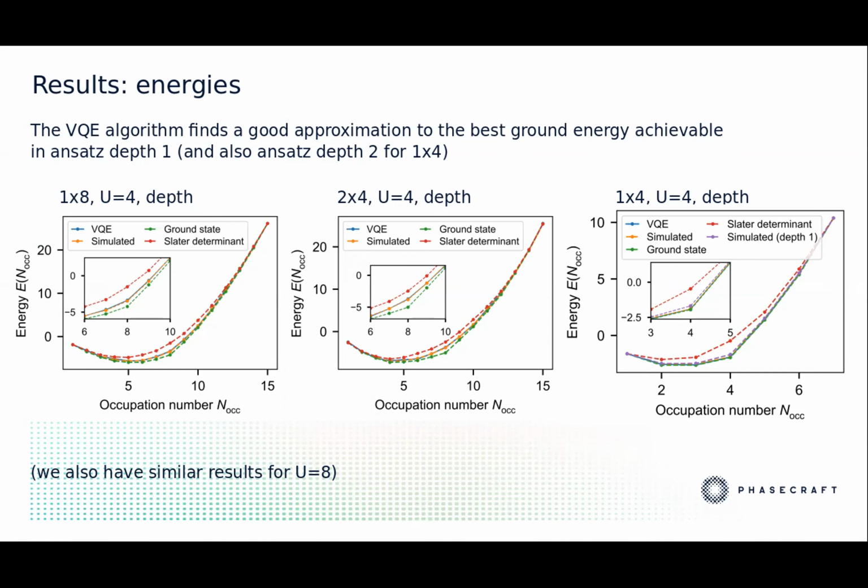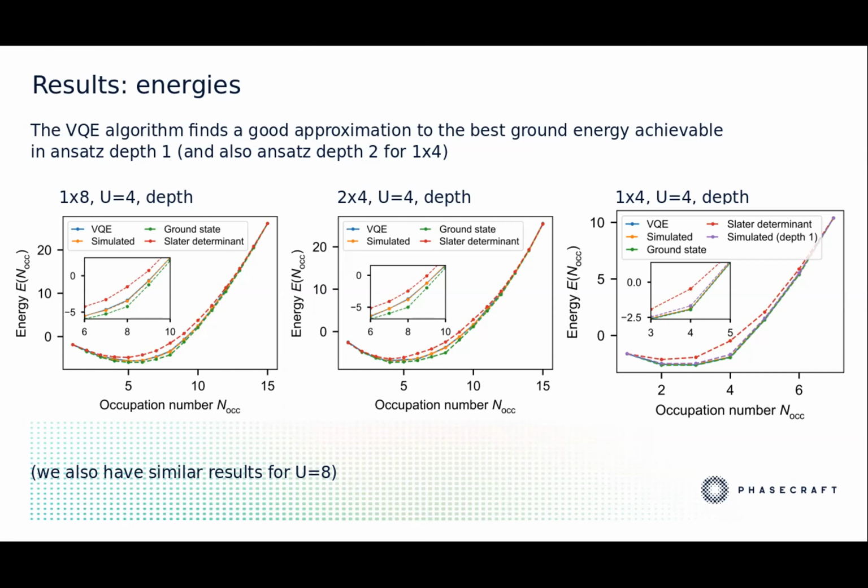It's a few percent, but I think the main message from this slide is that we can do better than any, let's say, mean field theory here, where we optimize over all possible ground states that are just one Slater determinant. And even with just one layer of VQE, we can do better than that. So it's not great, but still it's surprising that with all these errors, we can get something which is actually better than any possible classical approximation.